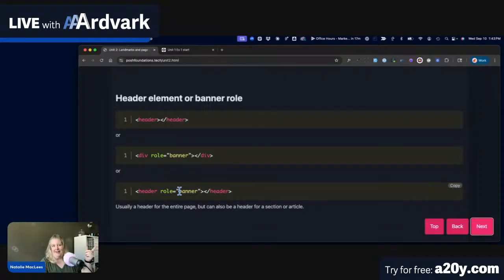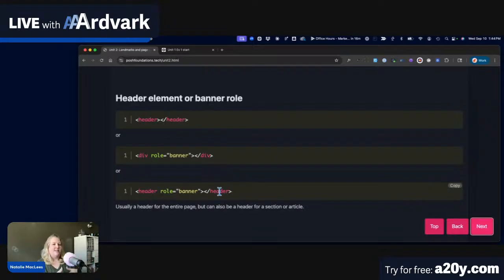And that is redundant, okay, because the header tag is defining this as a header landmark, but then also the role of banner is defining this as a banner or header landmark. However, there's no drawback or downside to having that redundancy there. And that was a really popular way of approaching it a few years ago when not all browsers and not all assistive technology supported both methods. So some of them would support the tag better and some of them would support the role better. So this became a common way of doing it.